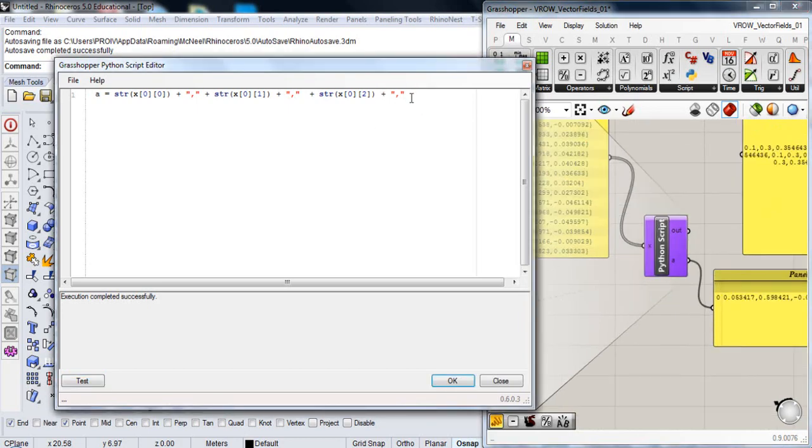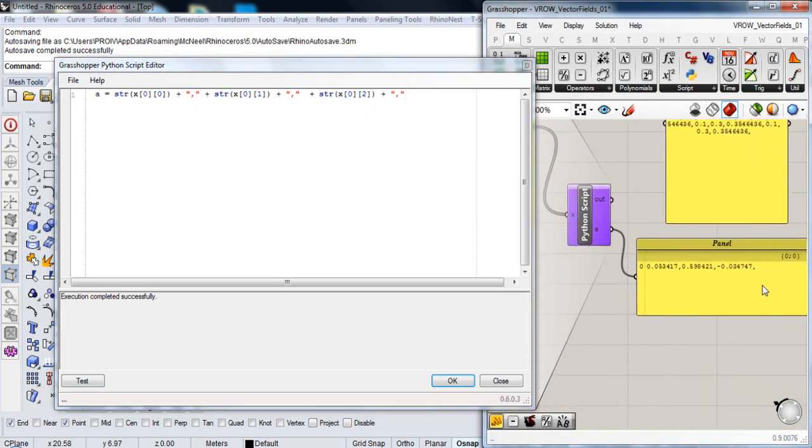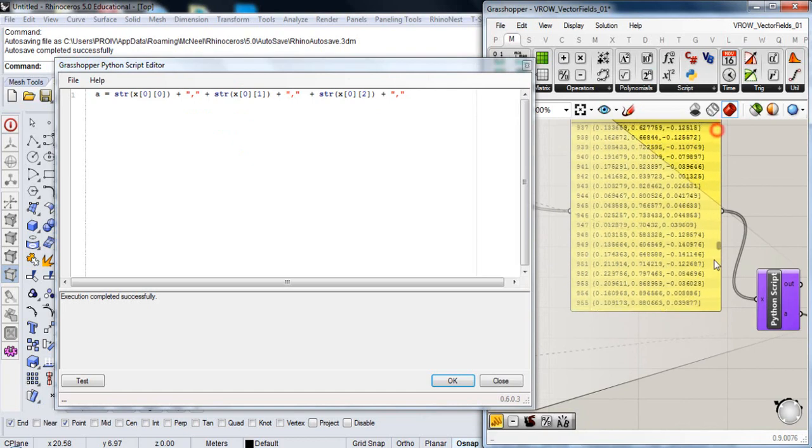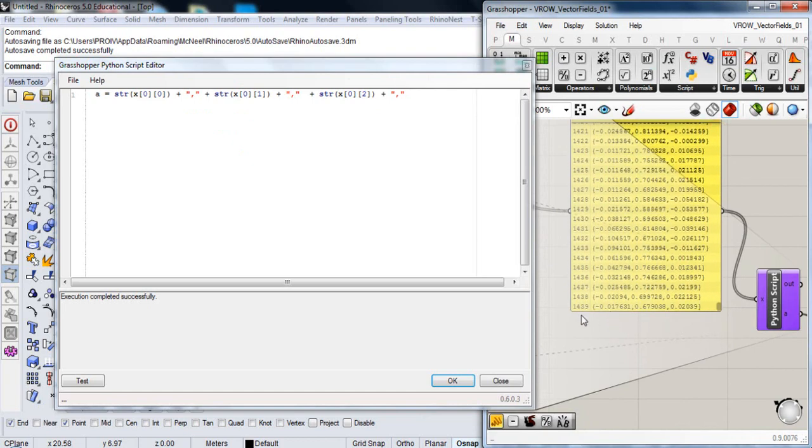So now the next bit that we want to do is replicate this for every line. So where this says 0, we want it to go 0, 1, 2, 3 all the way down to the very end of that list. All the way down to 1439.